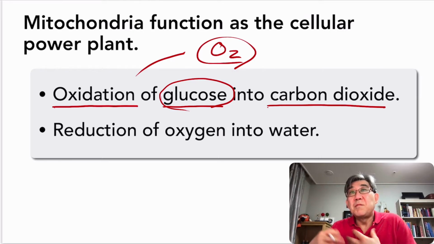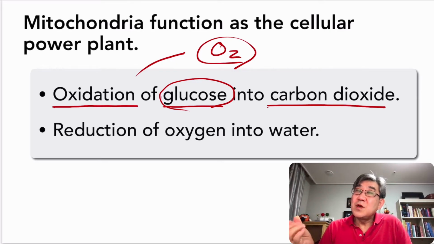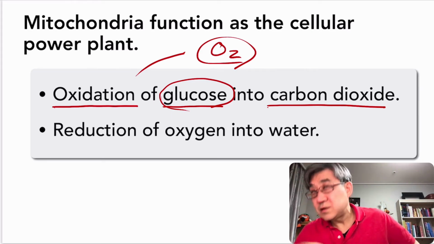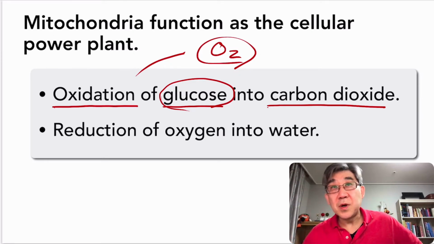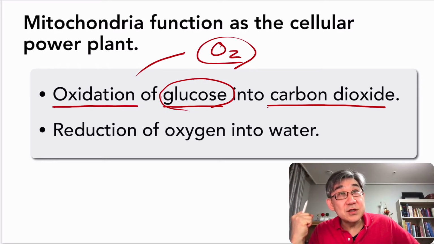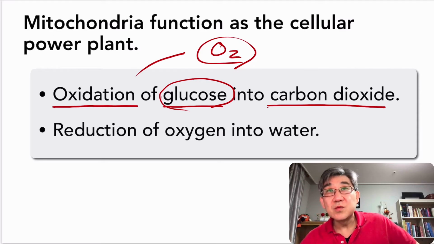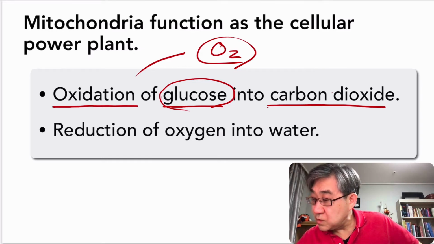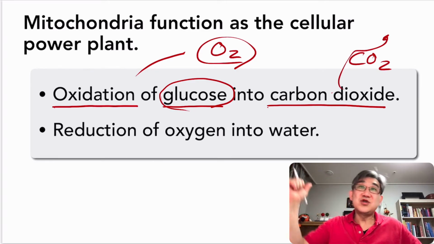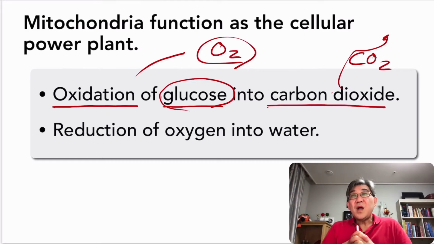Oxidation is usually compared to a burning procedure. It's very similar to how we burn gasoline as a fuel to drive the car, to drive our body to the level of a function. We need to burn the glucose. To burn, we need oxygen. It's kind of a comparison. Then the glucose molecule, the fuel that we use, will eventually turn out to be carbon dioxide, and then will be discharged and released, and we just kick out this carbon dioxide to the outside.